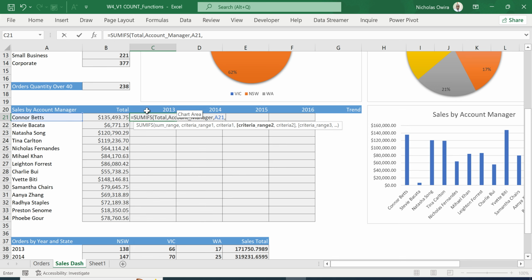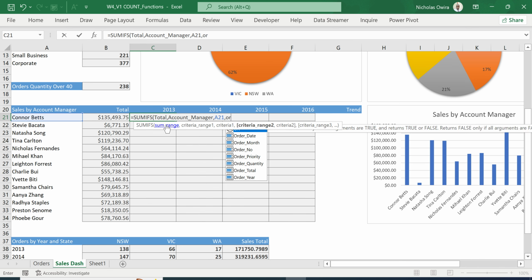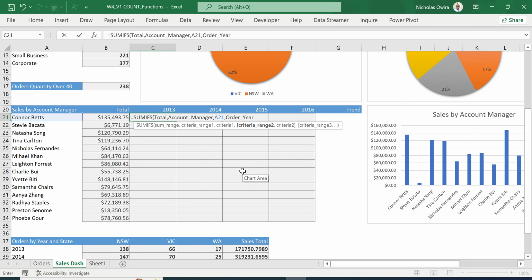We want the criteria that will make reference to these individual years. The years column has been given a name, order year. So that is criteria range 2, the order year. Then criteria 2 is the 2013 cell.